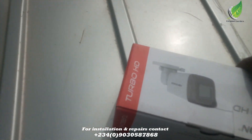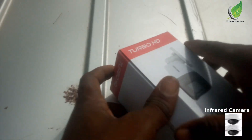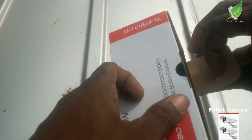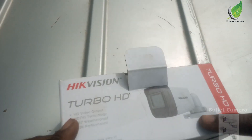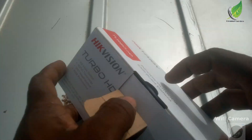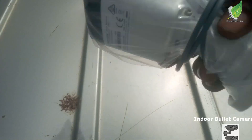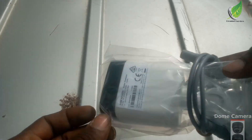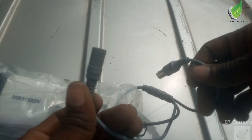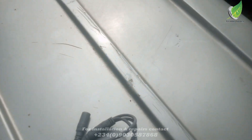Hello, in this video I'll do a step-by-step tutorial on how to set up your CCTV camera. We're going to be doing both the indoor and outdoor camera. Right here with me is a bullet camera, and this is an outdoor camera we are going to be setting up today. But before we set it up, I want us to set up our DVR first, because the DVR is one of the most important components in a CCTV setup and installation. So let's go set up our DVR.